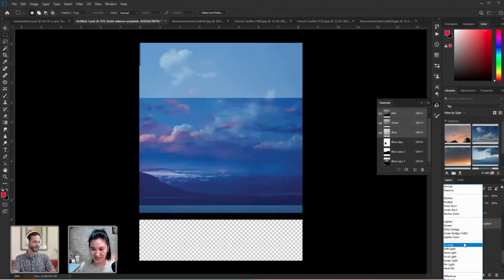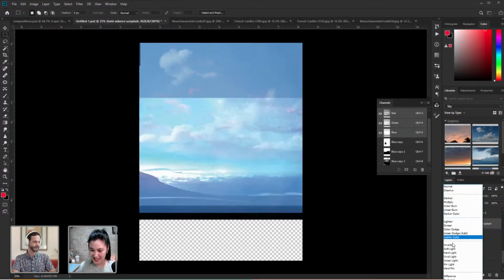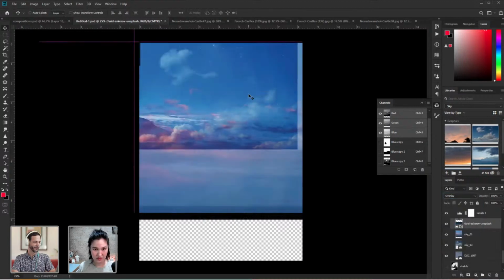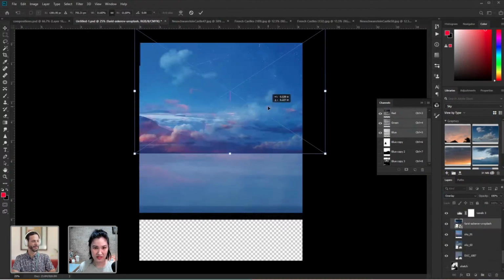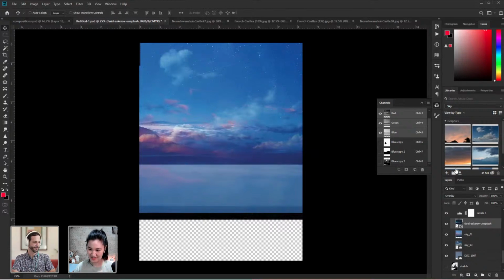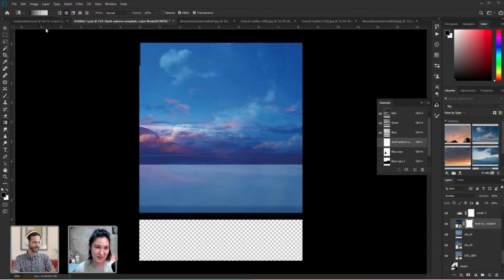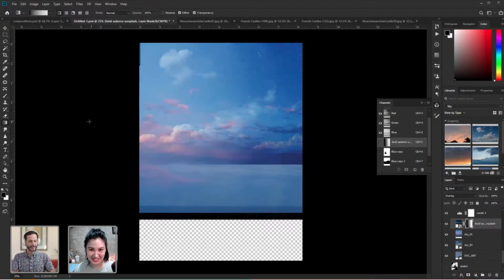Maybe add the night sky on the other side. Cool. I've never seen mixing skies like that. It's really beautiful. We'll see what this will get. I'm not sure too. We'll see. And then maybe like half there.